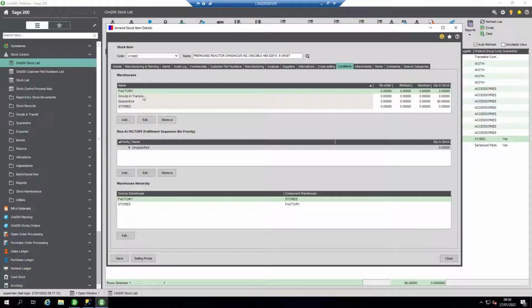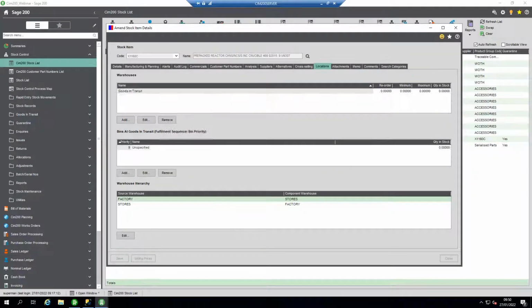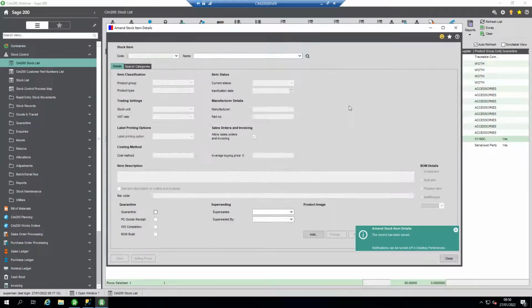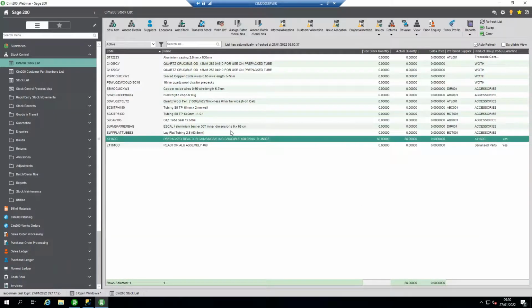You see there is a goods in transit warehouse as well as the quarantine. So we can see we have the quarantine location for these parts, and the goods in transit location is a new feature in Cim200, which is probably best described by showing some of the settings.